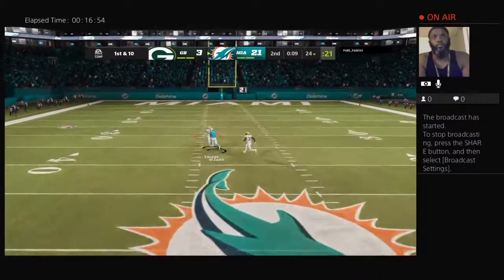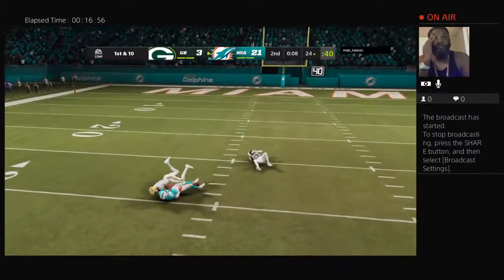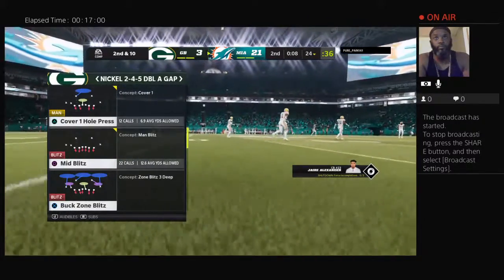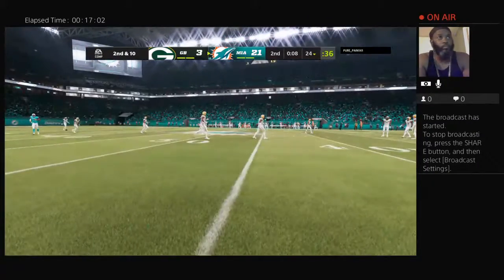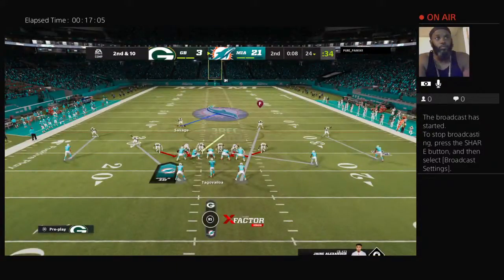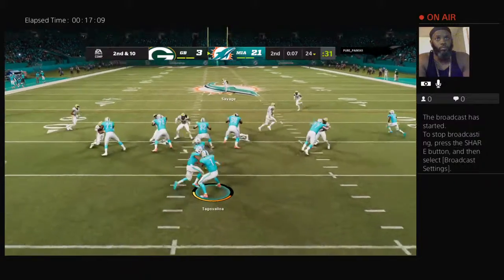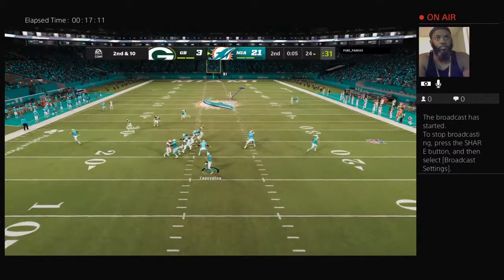He's going to loft one deep over the middle. And this is dropped. Oh, it's incomplete. He had a big gainer in his sights, but he could not reel it in. Here's 2nd and 10. I think that was good strategy there, trying to go right back to him after the last completion. But this time, the defense was all over him, and they got there to break that one up.